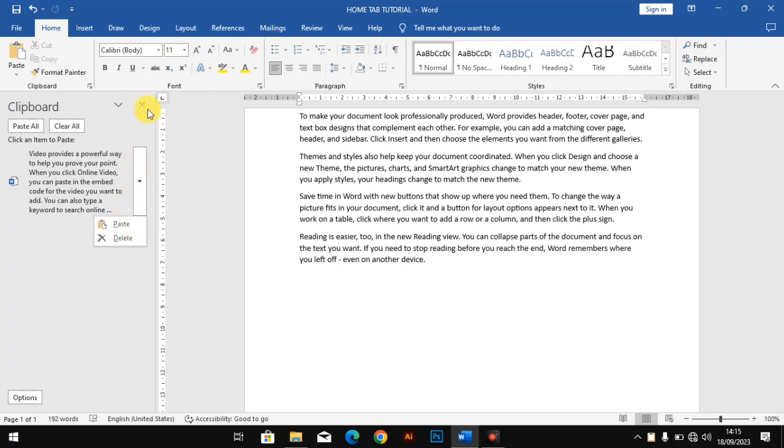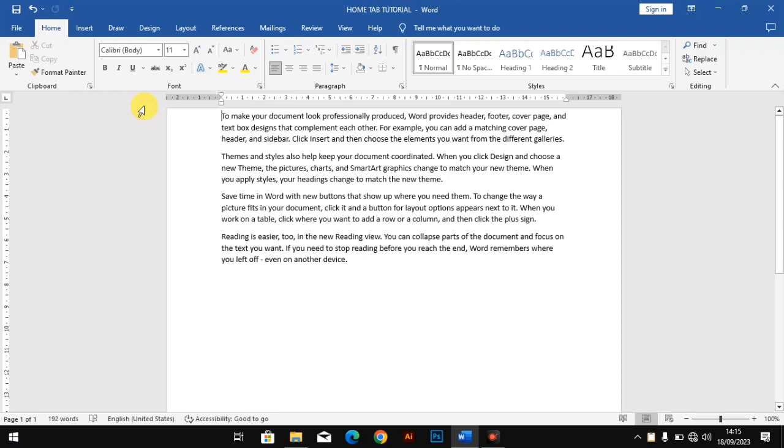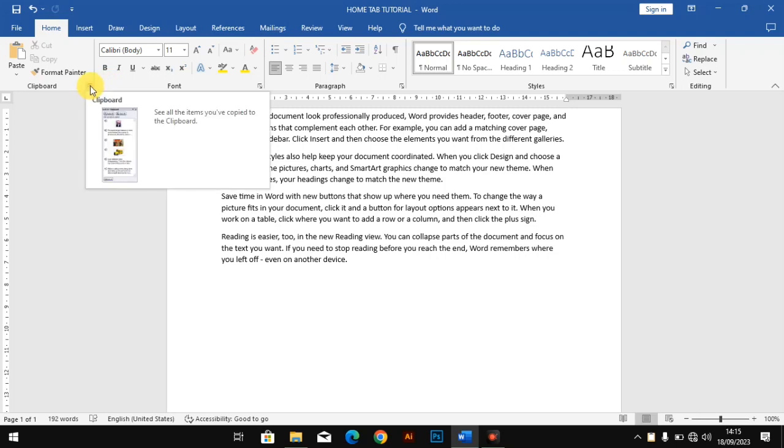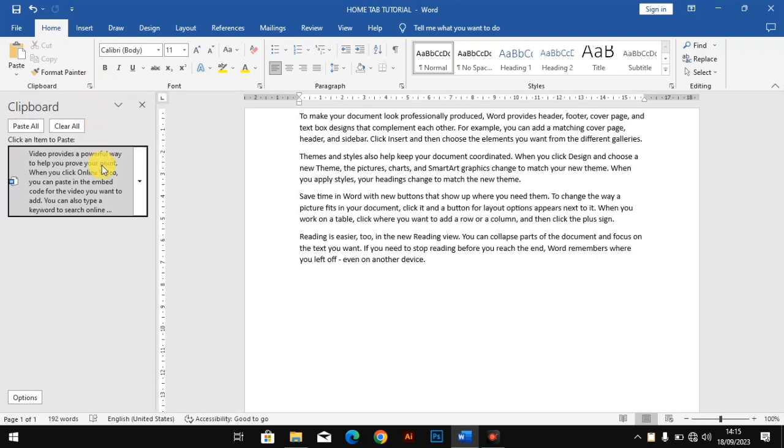Now I will cancel here. When you want to see the paragraph that you have cut, you will see we have an arrow here. Click on that arrow, then you can do whatever you want with it. You can paste or delete. This arrow means that we have a drop down menu that comes up with more options.